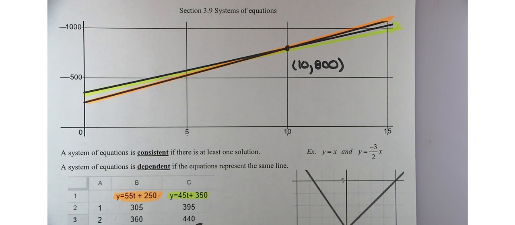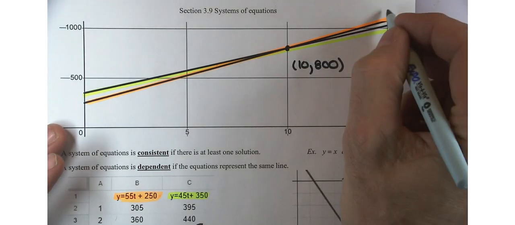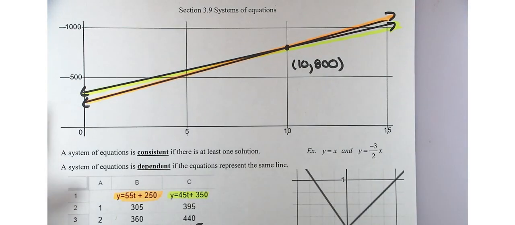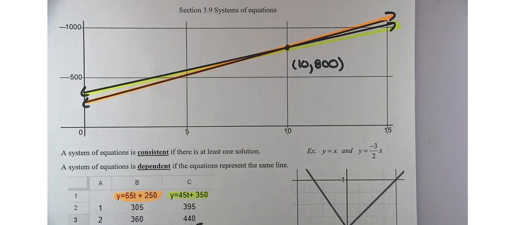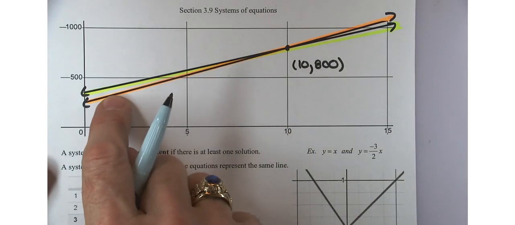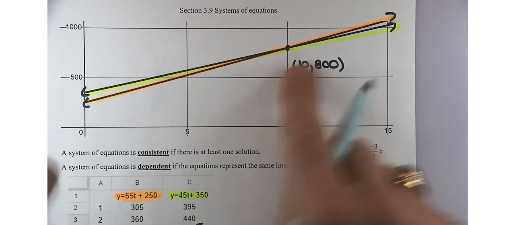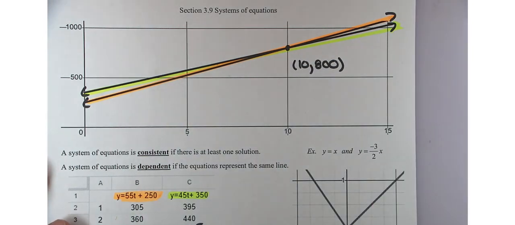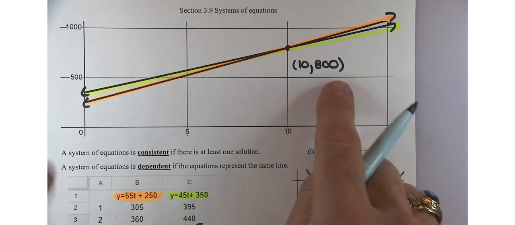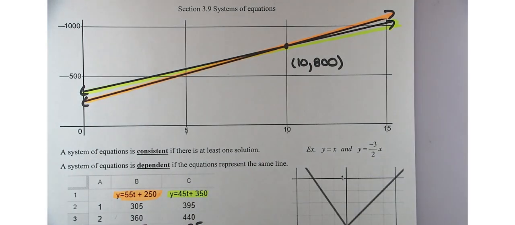Now, the question is, which plan would you want to be in? I mean, this is actually money. This is my money because I had to decide, well, which plan do I want to be in? Now, I guess which plan you want to be in depends on how long you're going to be in there, right? If you're going to be in there less than 10 months, which plan do you want to be in? The orange one or the yellow one? Orange one, because this line is less than this line. But after 10 months, now which plan do you want to be in? The yellow one. And the break-even point is at that 10 months.